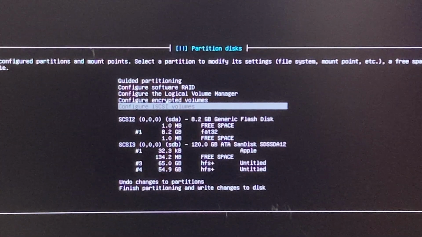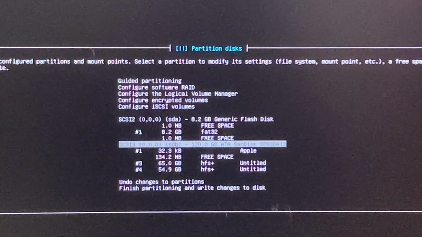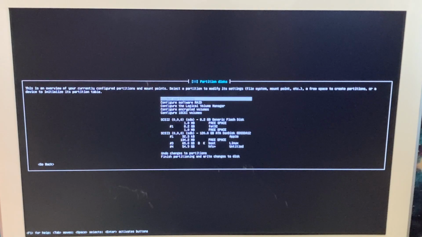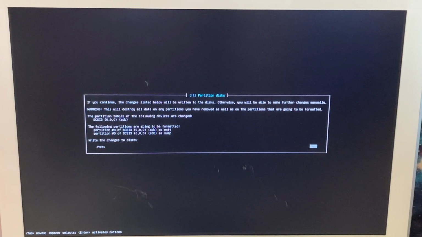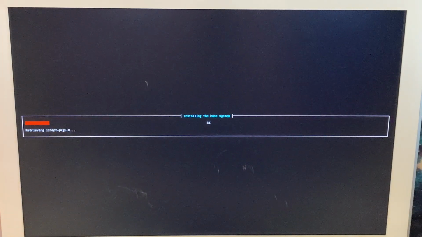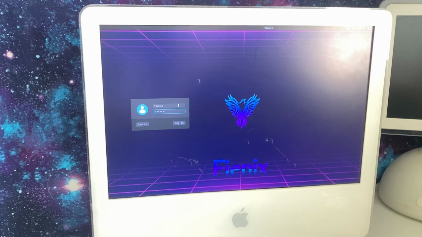The installer also has a friendly partitioning interface. It turned out that I could go ahead and erase the partition I'd left blank for Fienix, and then just use the guided partitioning option to use the largest block of free space. The installer automatically created an ext4 partition, as well as boot and swap partitions. After reading through the changes and accepting that suggestion, I was able to install Fienix with no issues at all. And there we have it, Fienix is installed.